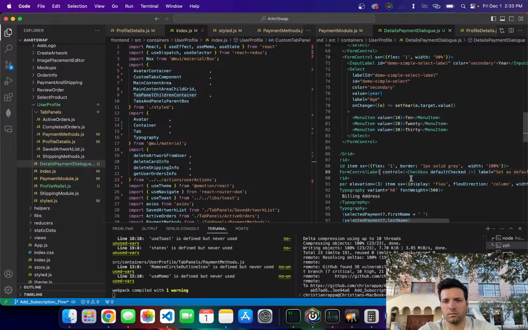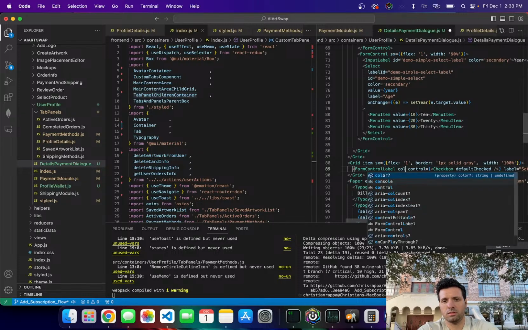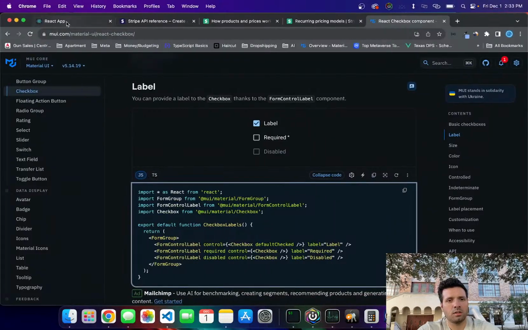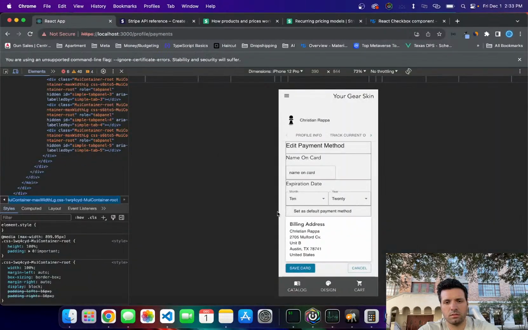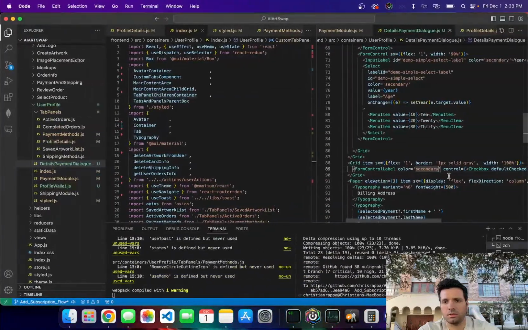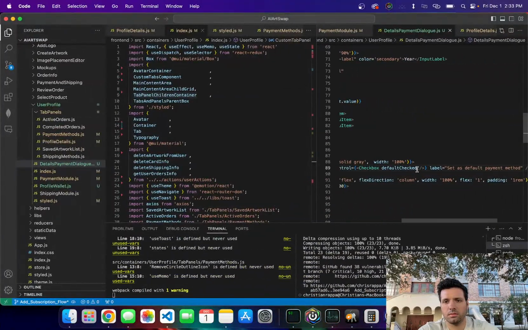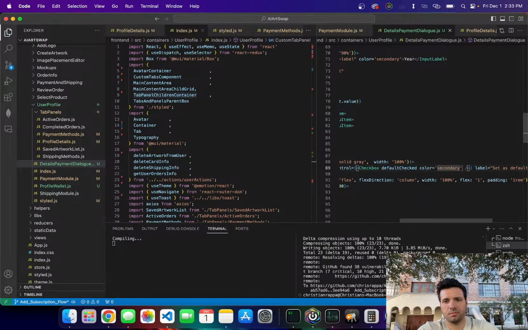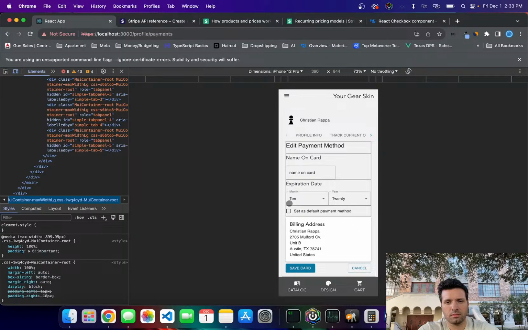And then I do color secondary. We actually want this to be color secondary too. Yeah, that's good.